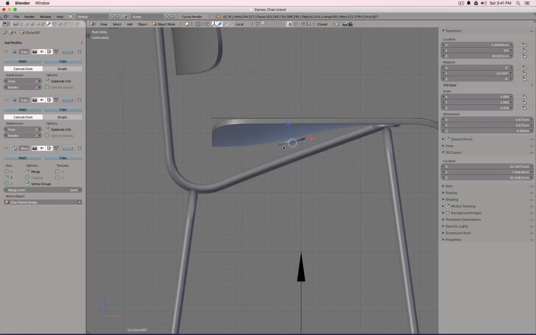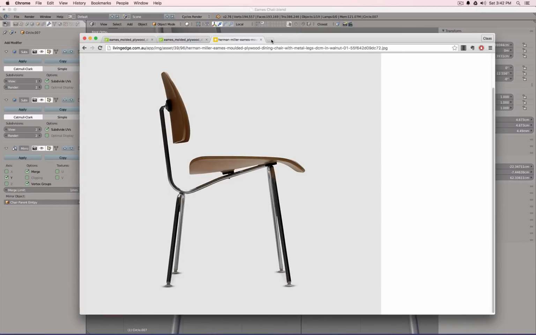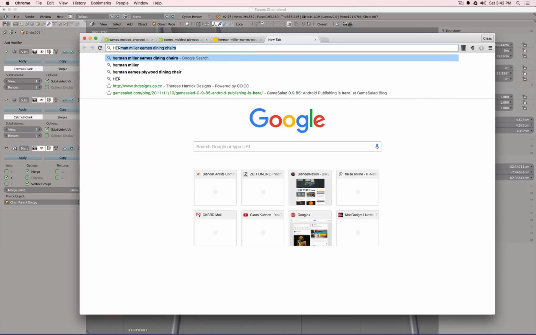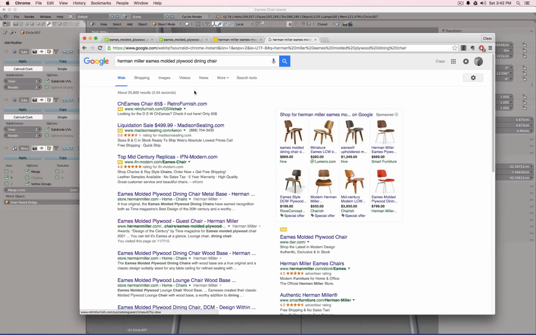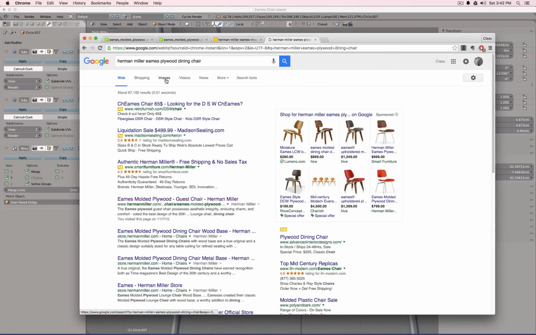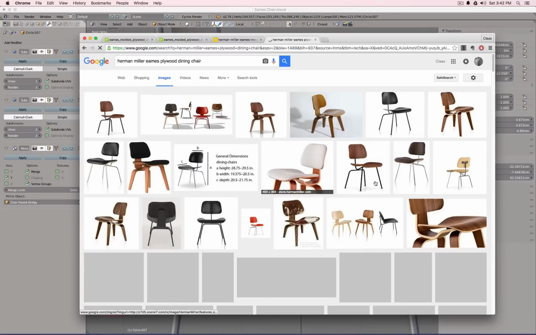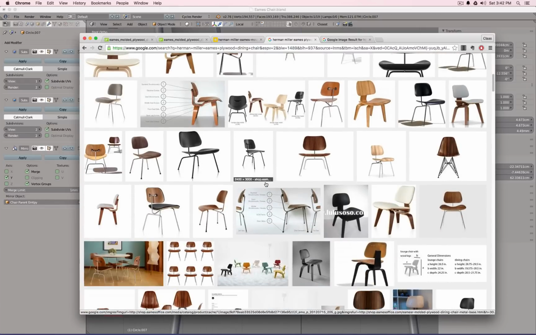So let me Google something. I want to go maybe for a different view. Herman Miller Eames dining chair there. And images. Curious if I can see somewhere else maybe a different view of that construction.